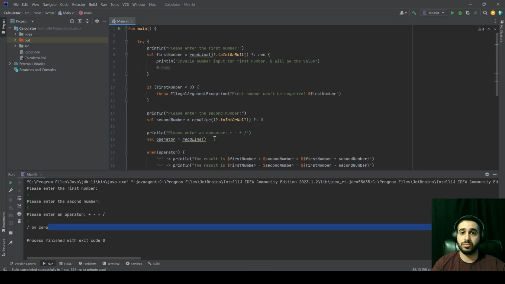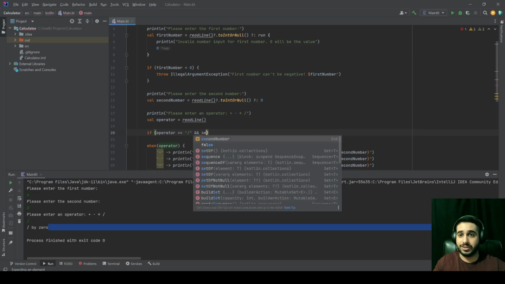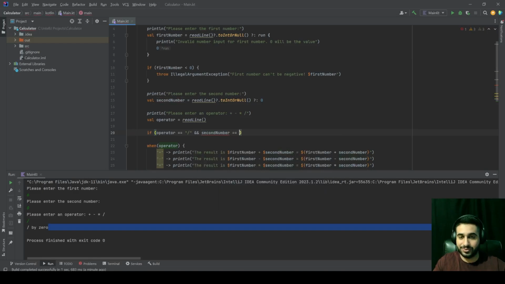Okay? What you can also do here, you can intercept this before it happens. So how can you do that? You can write if operator is equal to divide, okay, and second number was equal to 0.